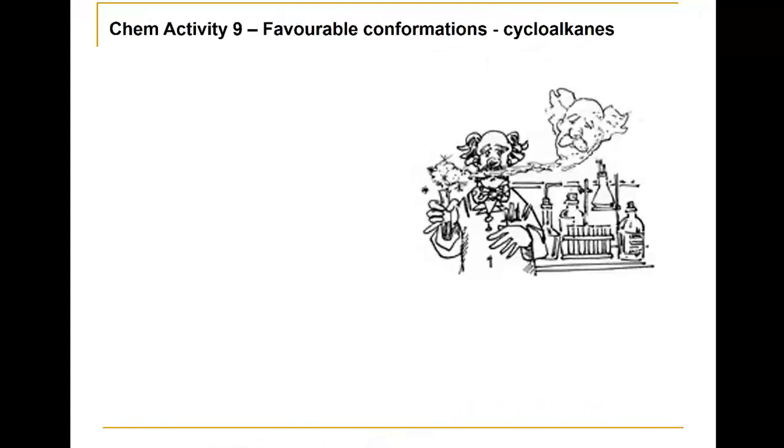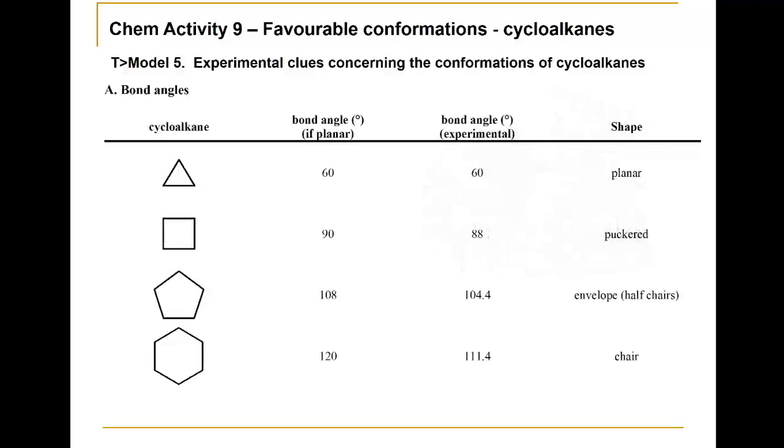In this video, we're going to apply some of the things that we learned concerning the conformations of alkanes to the conformations of cycloalkanes. And perhaps the best place to start is with a diagram that we'll have seen in class. So here we have a number of ring structures, all the way from cyclopropane to cyclohexane. And our focus will actually be on the first three, the cyclopropane, the cyclobutane, and the cyclopentane. At least that would be the focus in this video.